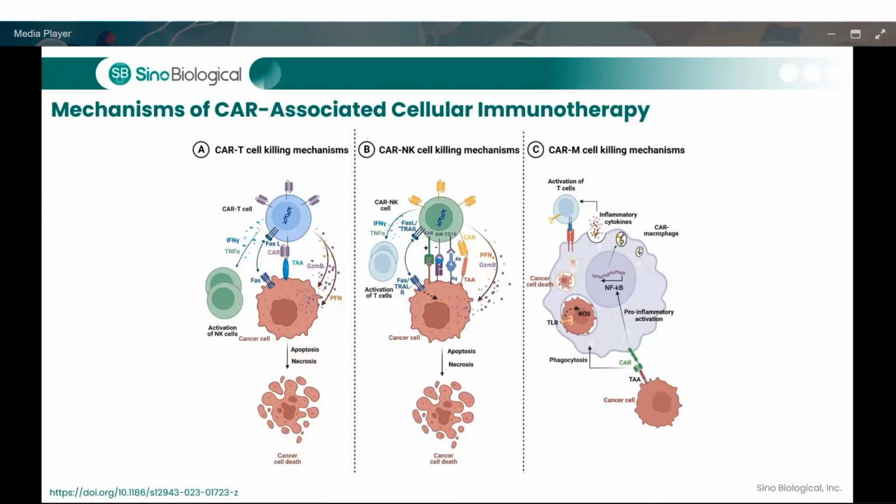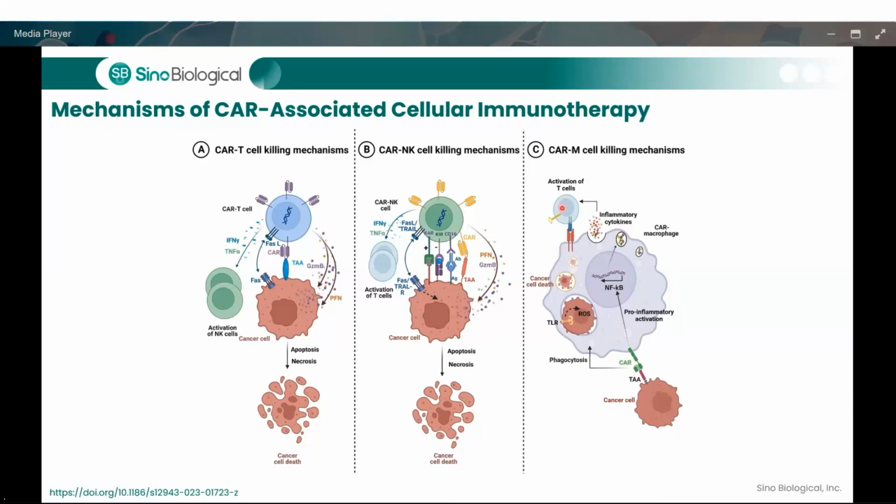which can further induce tumor cell apoptosis and necrosis. But the natural CAR NK cells are regulated by the signaling of activating and inhibitory receptors. CAR NK cells can also secrete PFN or GZMB, or act through the death receptor pathway FAS and TRAIL to further enhance cancer cell apoptosis and necrosis. They can also secrete interferon gamma and TNF-alpha, similar to CAR T cells, further enhancing the efficacy of the whole therapy.